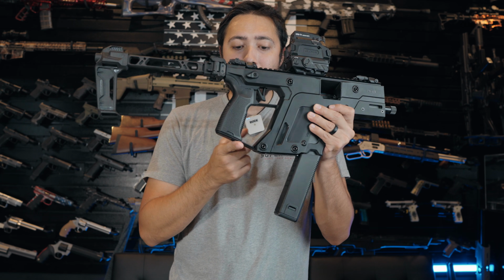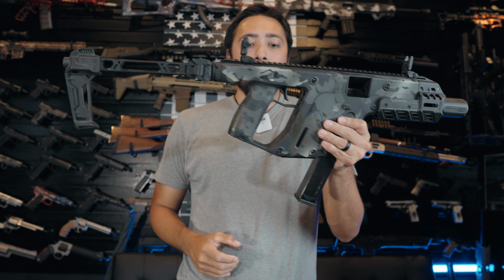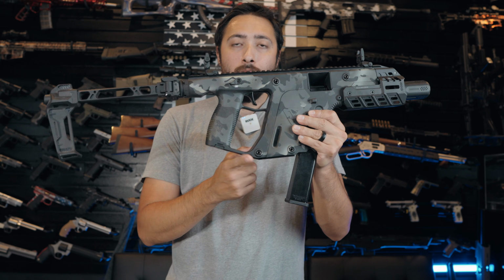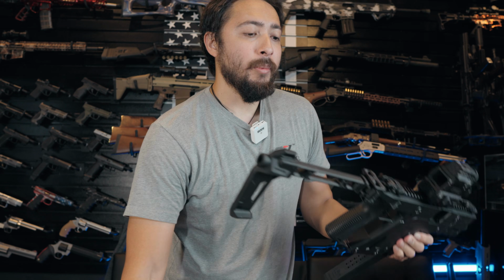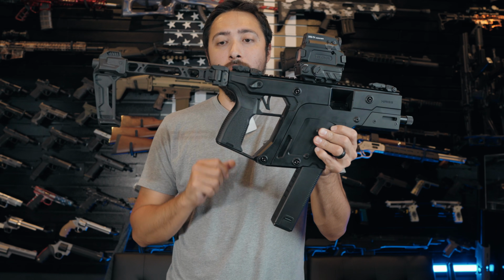So I'm just gonna go ahead and keep that because I think that gives it that iconic Vector look, right? If you don't have that there, it's gonna look weird to me. So I like that bridge that bridges those two. It makes it super futuristic looking, a little bit different, but again, options, right? So you're gonna have that option to swap out that grip to whatever you like.